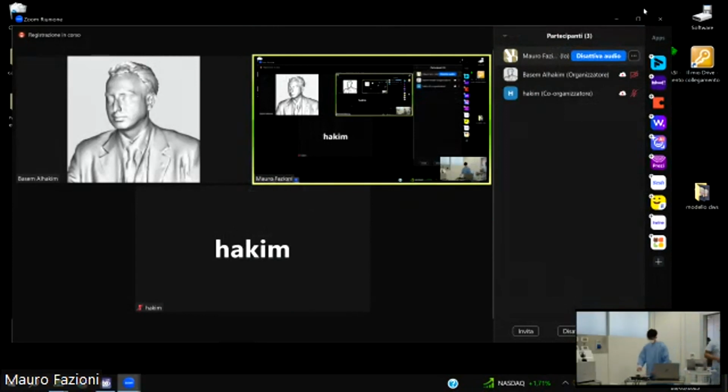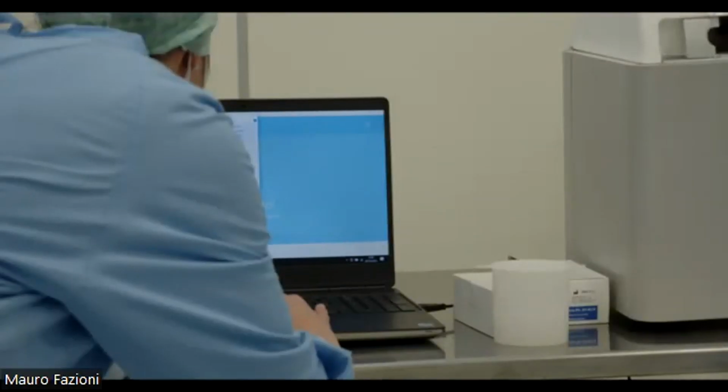Here you can see the software, the easy shade, the photo shade software. Here, the STL is collected. We can open the software.